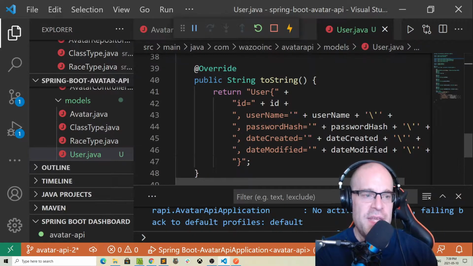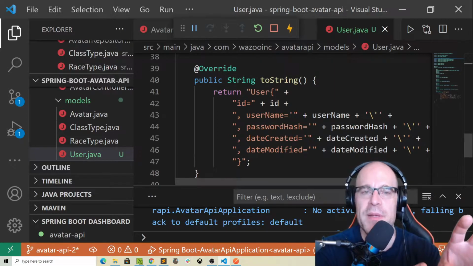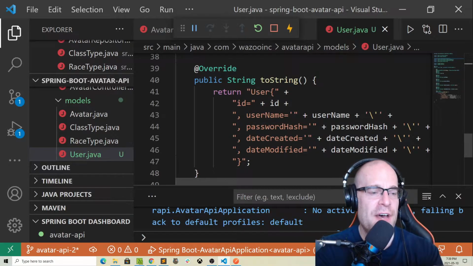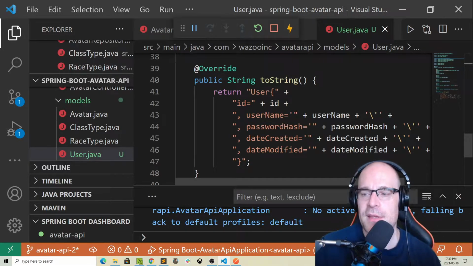And each avatar will have a corresponding user object that it belongs to. The idea is that, at least in our sample here, we won't be able to share any avatars between user models. So if two players just happen to have the same character, the same avatar, then they'll have to each enter it themselves when using this system. Hopefully that made sense.